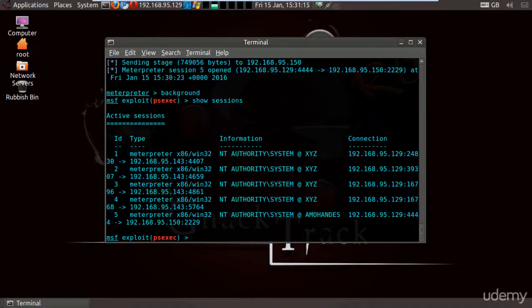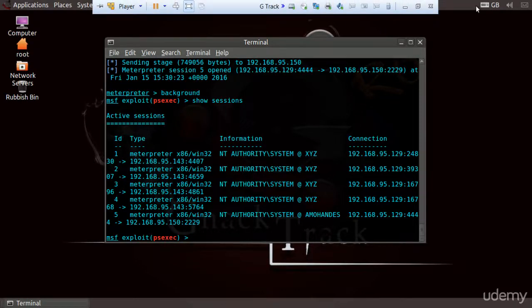So this is the first part of the real life scenario. I hope this was informative for you, and in the next video we're going to see, okay, I took access to both machines, or 3 or 4 or all the machines. What should be the next step? I need to maintain access. I need to get familiar with the Meterpreter session. So in the next video we're going to see how to utilize that.